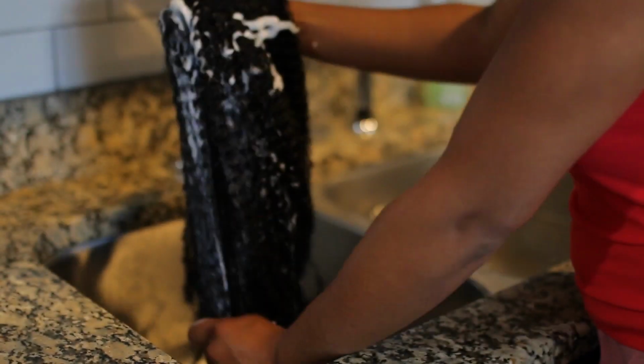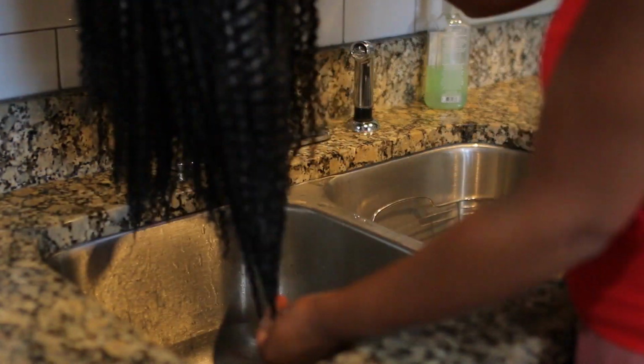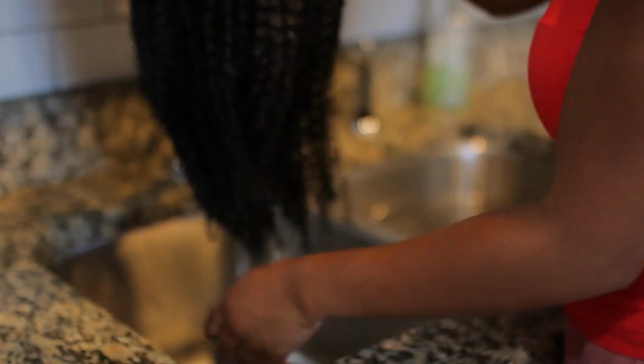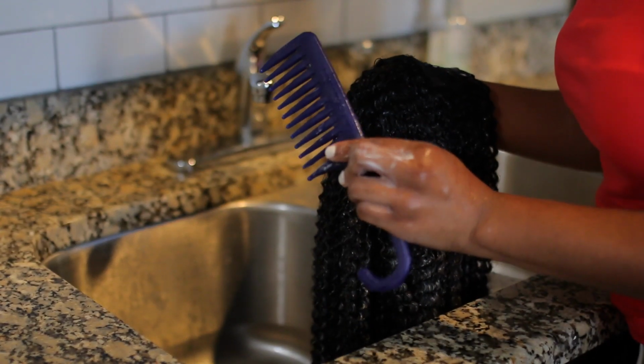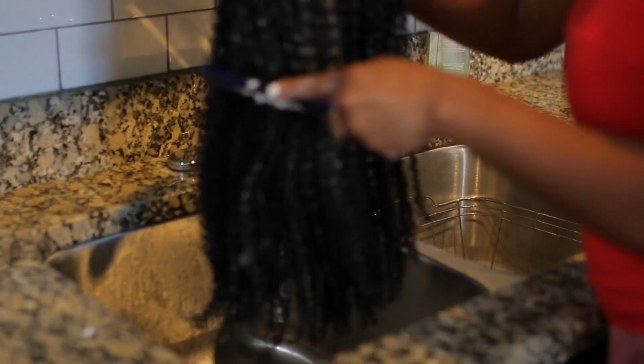And y'all, this made my curls pop. My hair was so juicy, so moisturized because I didn't want to dry out the curls at all. So co-washing is definitely the way to go, especially when it comes to curly extensions. So I am just raking all that conditioner through. I want to make sure it's nice and detangled, and then I'll go in with a wide tooth comb and also make sure I got all the knots out and any extra shedded hair.